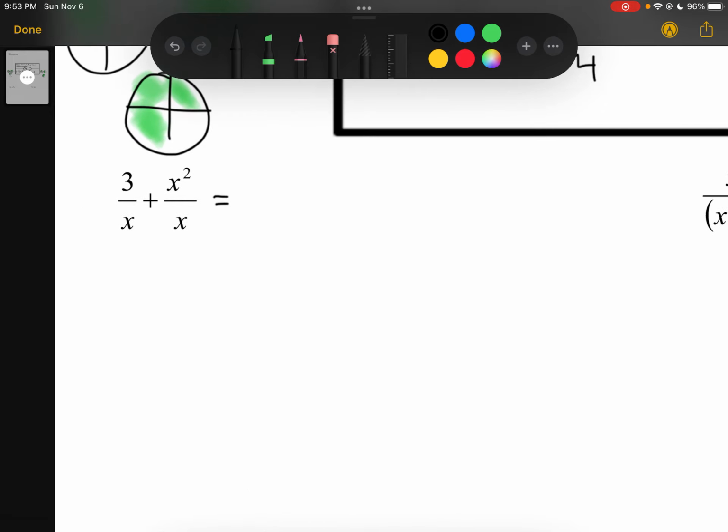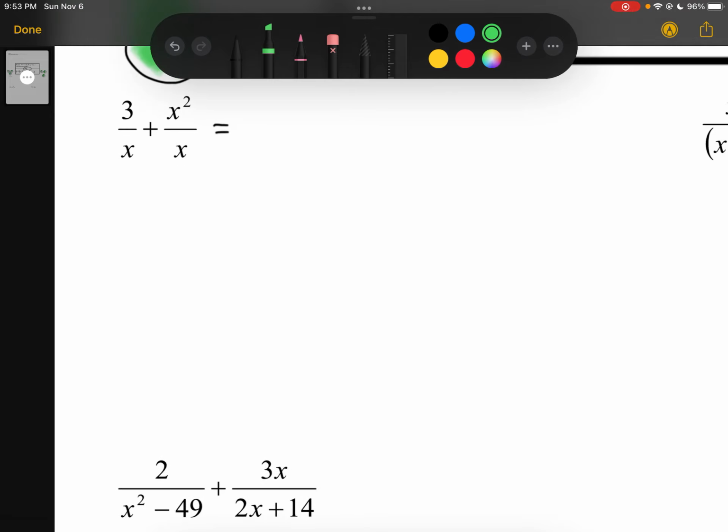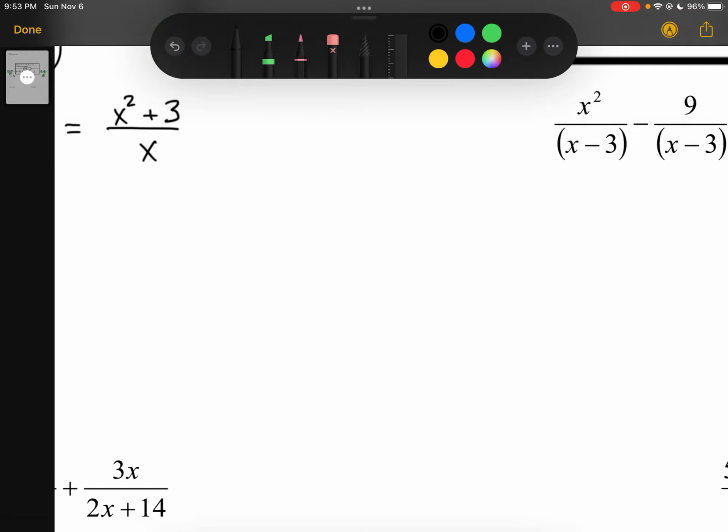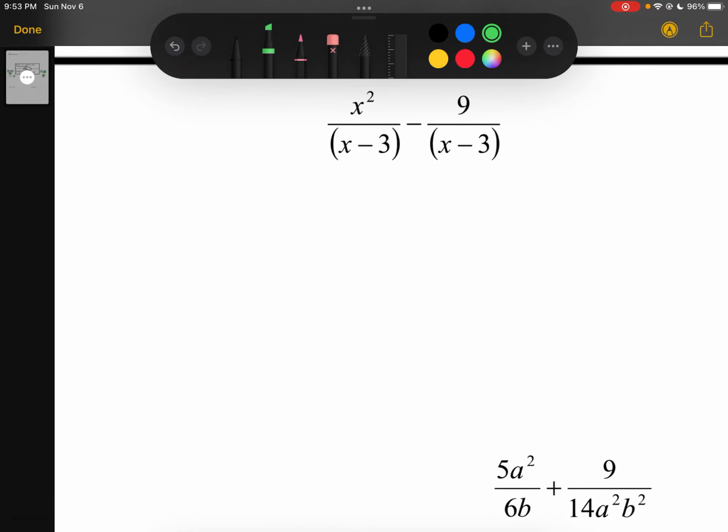So the same thing happens when we look at fractions with variables, is we have to be dealing in the same terms. So on the bottom, we have to be the same. And if we are the same, we get x on the bottom, and we're happy. So now we can just take the top and add it. So on the top, we just have positive x squared and positive 3. And that's all that we can do. The top can't be factored any further. Nothing can cancel on the top or the bottom. We just put together some things that have the same bottoms and combine them into a single term.